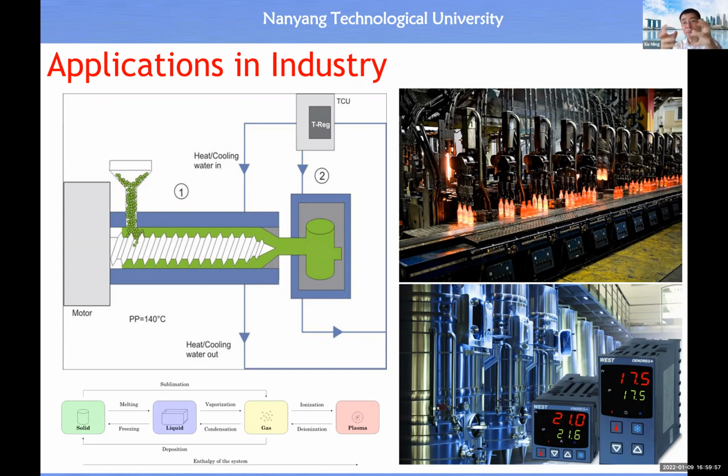Then we let it cool down. Then liquid will become a solid. So this is a typical process of doing injection molding. All right, and for the handling or machining of some very, very hard object, you will see it is always good to increase the temperature. Then in this way we can easily modify the geometry of solid object. All right, and then in other process, temperature control is very important.